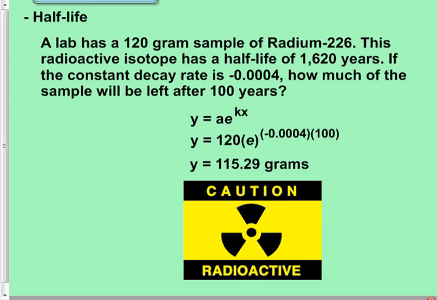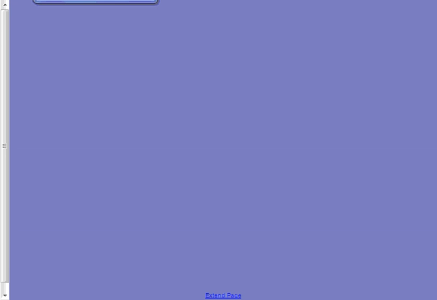Okay, so hopefully you can see the difference between how continual growth and decay differs from periodic growth and decay. Obviously, the formulas are different, so the big challenge will be knowing when to use which formula, and that's just a matter of reading the problem and deciding. Yes, time is going by in both instances, but with one, a certain amount of time goes by and then something happens, and with the other, this thing is happening continuously as the time goes by.